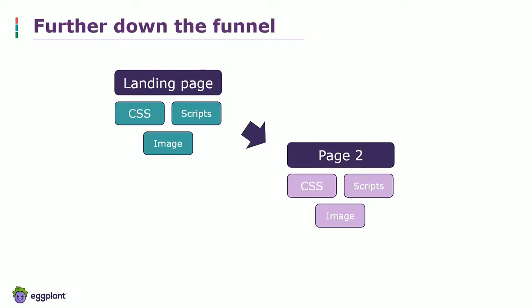Normally, this is something that you should probably use sparingly on a normal website, because once someone's landed on your website, you don't really know where they're going to go next, and you don't want to waste bandwidth on redundant assets. But when you have 2 or 3 pages in a funnel, you know exactly where you expect visitors to go next. So you can confidently prefetch what you need for the next step. On step 1, you start loading assets you need for step 2. That makes step 2 load that much faster. And on step 2, you can start loading assets for step 3, and so on and so forth.